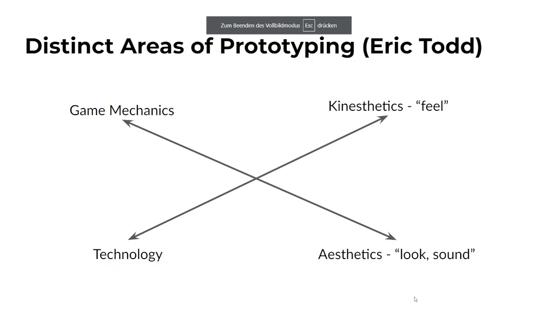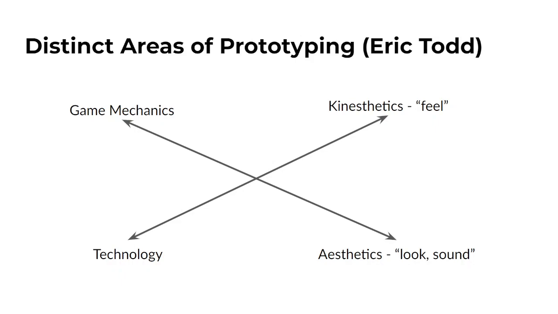Okay, so that was physical versus digital prototypes, just to see what you can do with it. But actually you have to think of what you're prototyping, not the tool, digital or physical. There are 4 different areas of prototyping, and this is always the important exam question. What are the 4 different areas of prototyping? People say something like digital, physical, vocal, and narrative. No, it's not. It's game mechanics, aesthetics, kinesthetics, and technology.